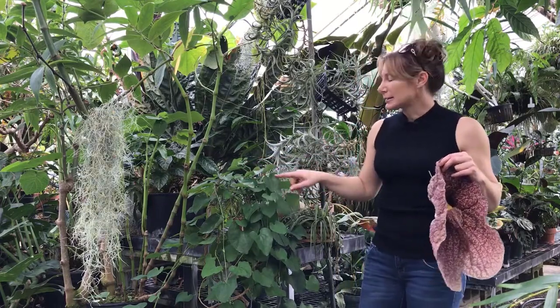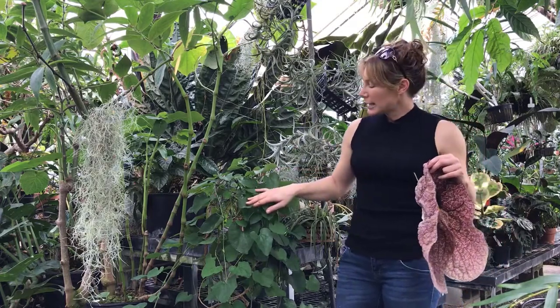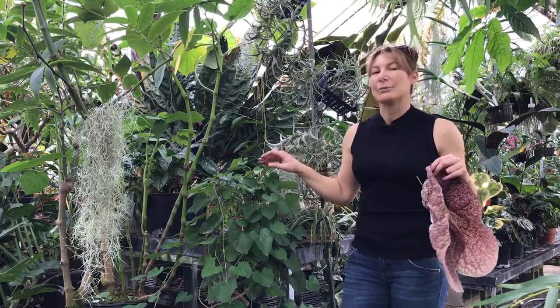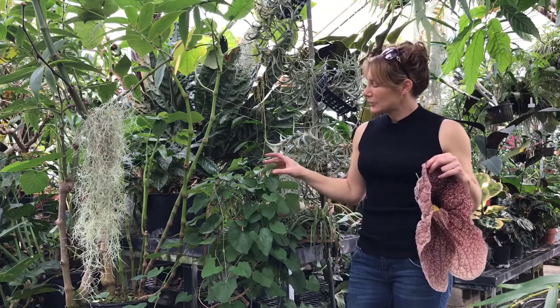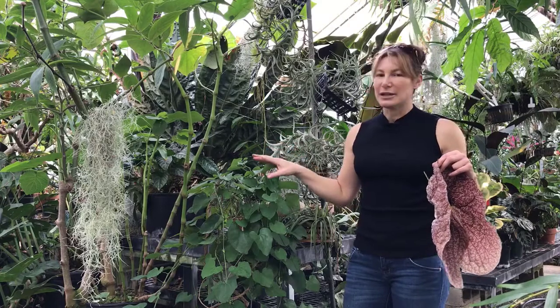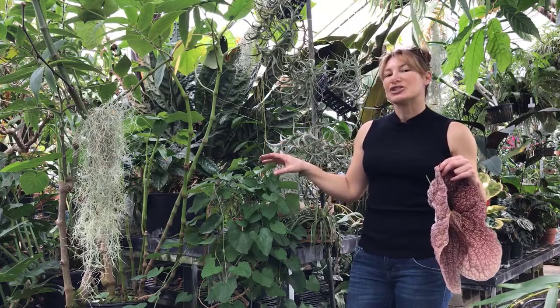An interesting fact about the leaves is they don't fall off when they dry, so we have to have students go and just sort of hand pick off the dead leaves. They don't really have an abscission zone, and if you're a Top Gun fan like me, I like to sing the Danger Zone song but 'Ethylene to the Abscission Zone.'